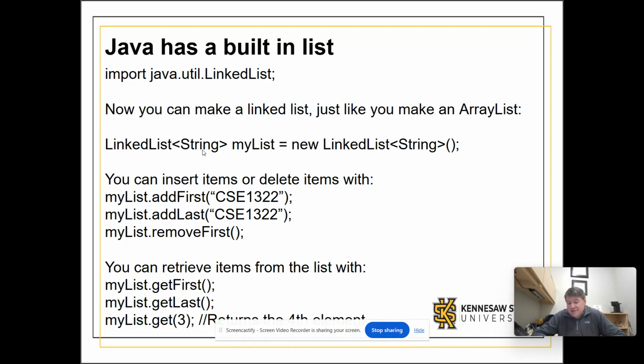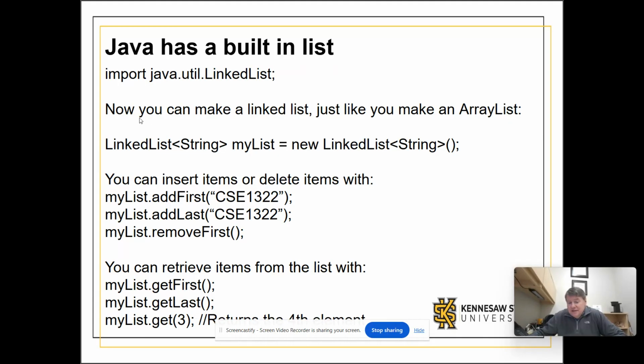But if you're using a class like a dog or a student or a person or an employee or whatever else, if you've created a class, then you can certainly just make a linked list of that class. And that would be the more common scenario, is that you want a linked list of students, or a linked list of employees, or a linked list of items in your bag that you're carrying in the game.